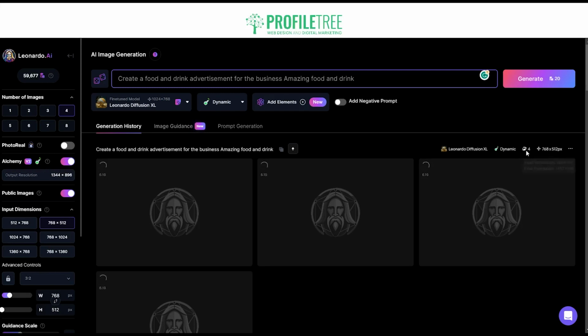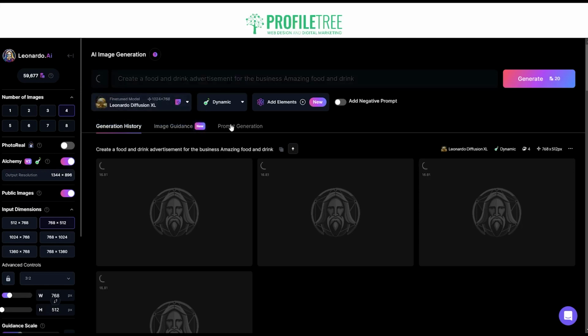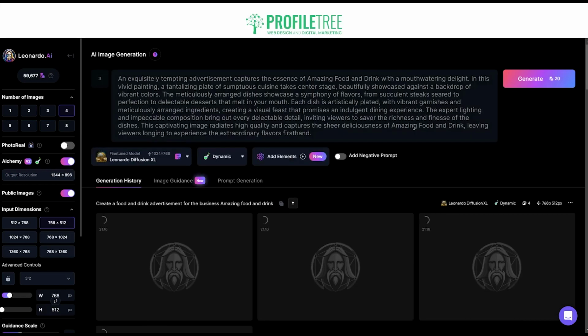You can choose as well whether you want to go for the 4 images, by the way, depending on how many images you want. And you've also got this little cool random prompt, or improve the prompt. You can improve that prompt if you need to as well. So say you didn't word it right, there's one there. I would say that that's a little bit better. We'll see what we could do with that generation once we have completed this one. We'll see the differences in it.